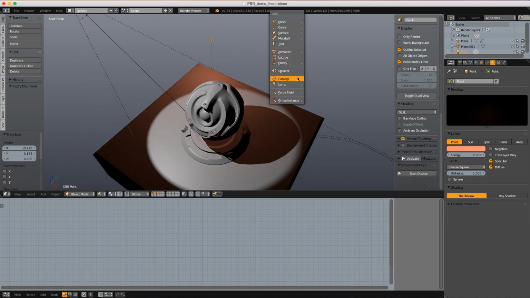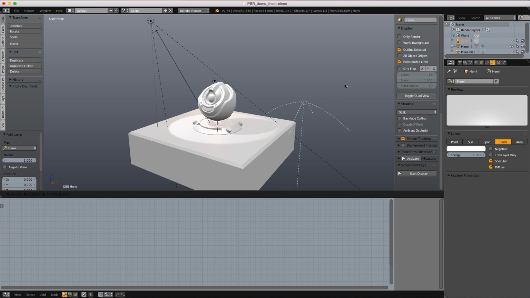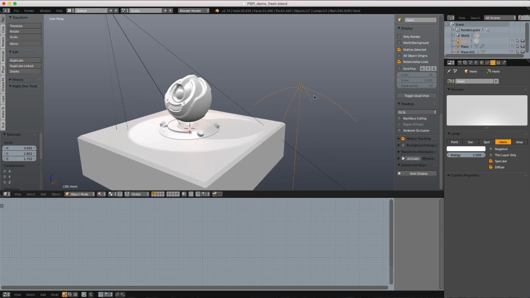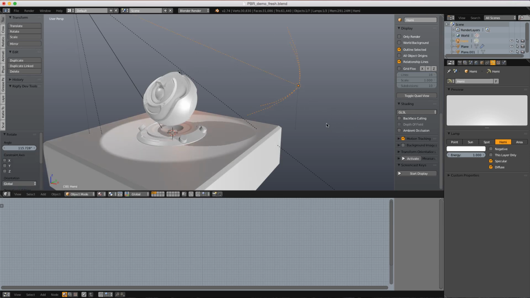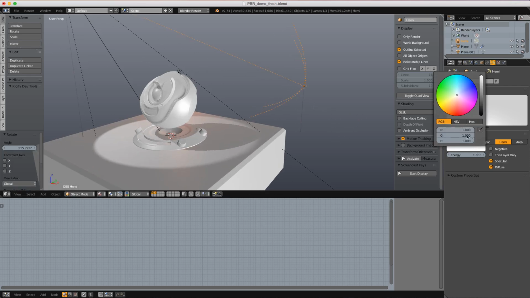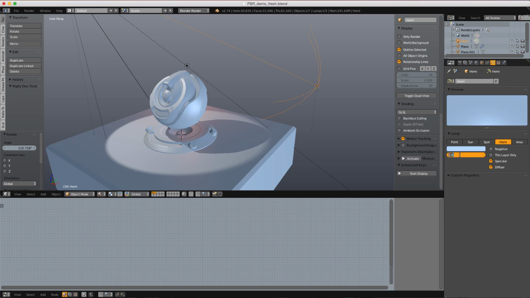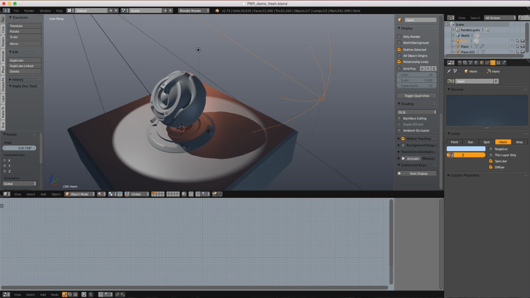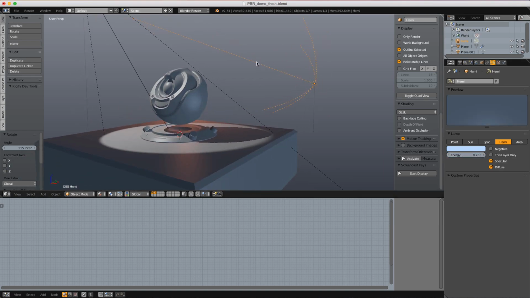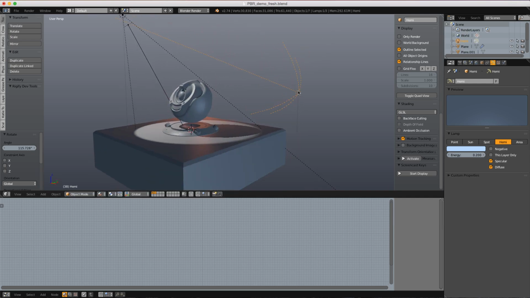And then last, I'm going to add a hemisphere lamp, which is like a directional light. So it represents sunlight to a degree. We also have a sun lamp, but the differences between the two are very slim. So I want to use this as kind of ambient fill light. It's way too powerful, also the wrong color. I'm going to switch it to a blue to kind of represent a sky dome. And we'll take the energy down to, let's say 0.1, maybe 0.2. Yeah, that's good. And being a directional light, the location doesn't actually matter. It's just the direction that it's pointed.